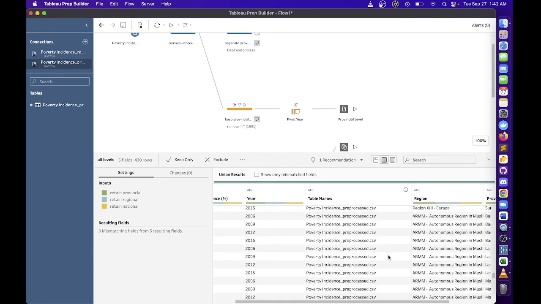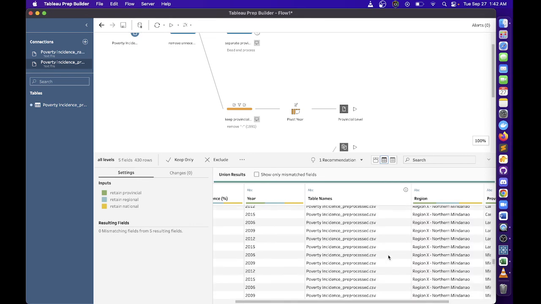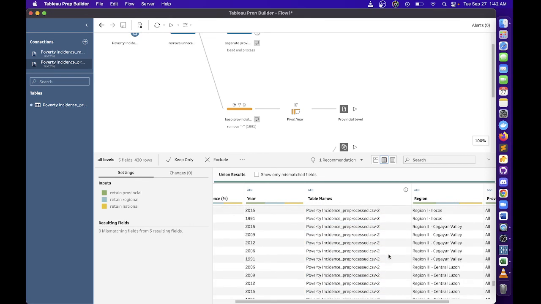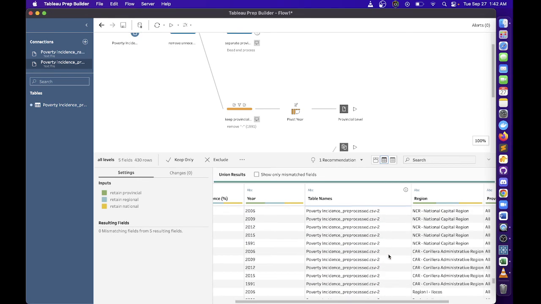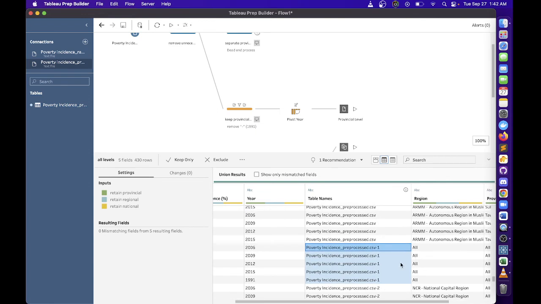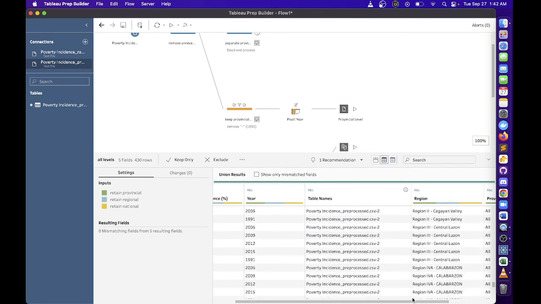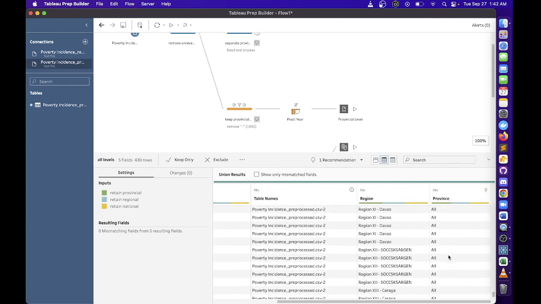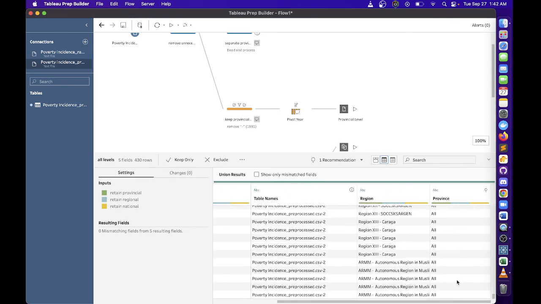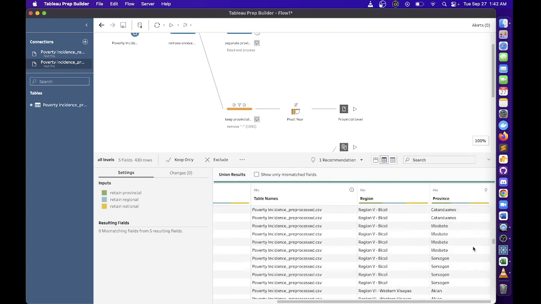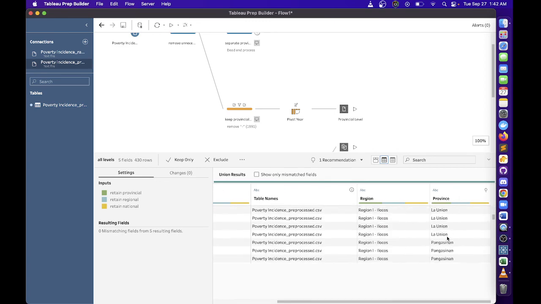Ayan. And then CSV1, 2. So the one, if you observe, this is all the national. So you can actually rename this one as national. Then the 2 actually is the regional. If you observe the values sa province ba, all lahat sila. So meaning sila yung national. And yung provincial, ito, yan yung mga province sila na.